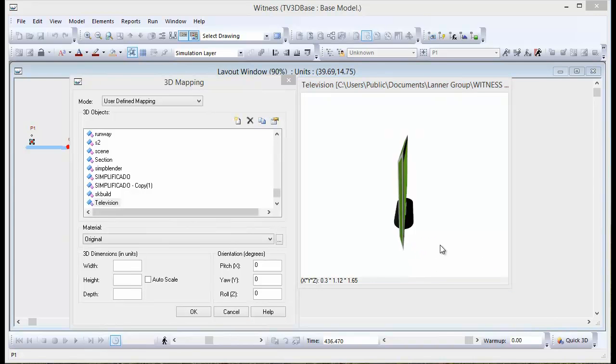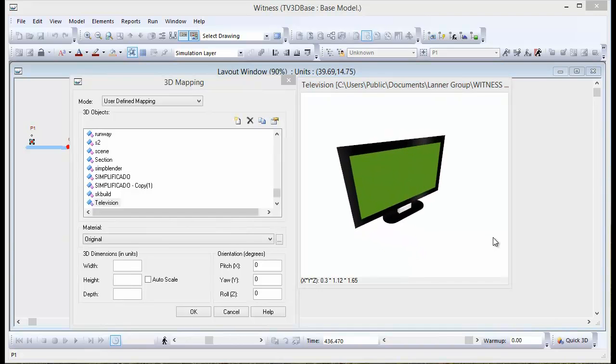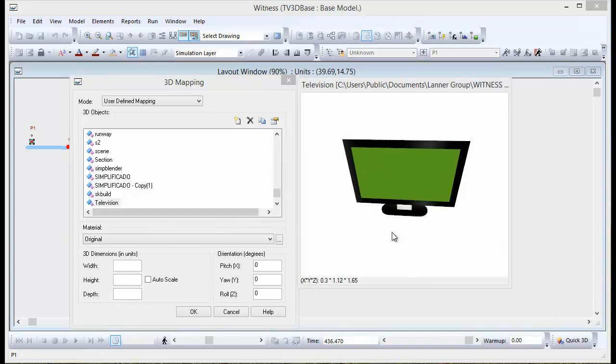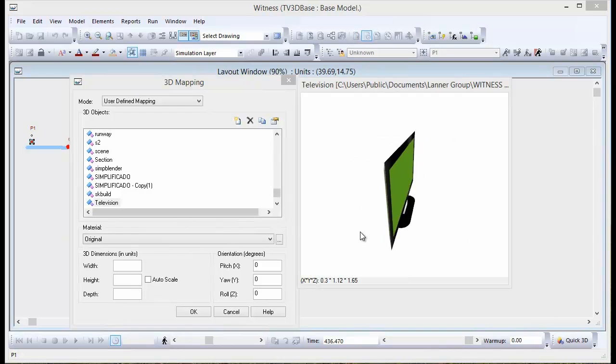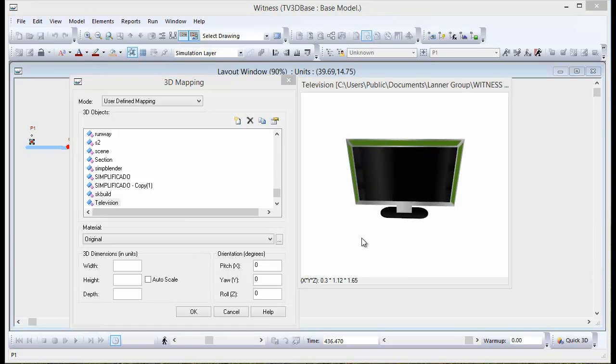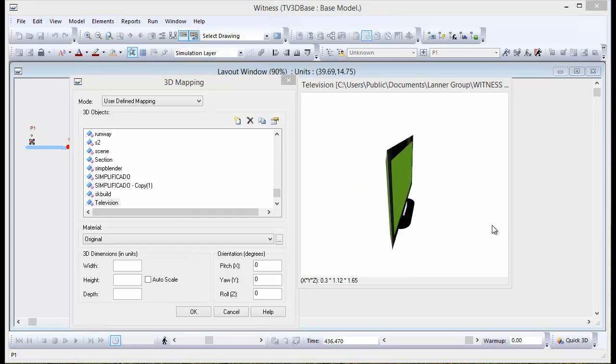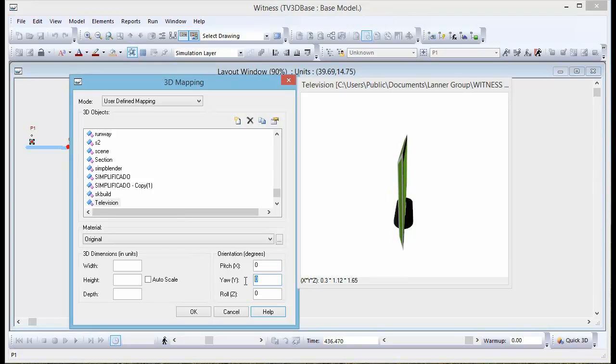Now if you notice here, I'm just moving around the view, and it came in edge towards us. The default orientation for shapes in Witness is if they are facing away from you into the Z plane. So that would be 0 degrees of rotation that we would need to put on the part, and because it's this way around, I'm going to put a 90 degree rotation on the part so that it will orient the right way.